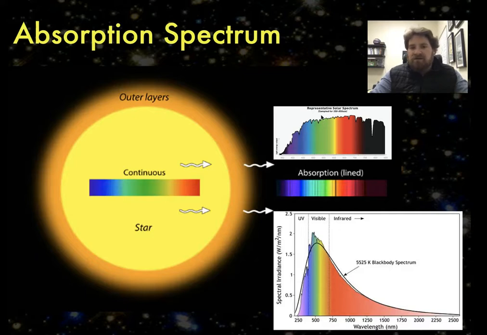This is another way to view it here. Here is light given off from the sun in the visible portion of the spectrum, and you can see it is not a smooth, continuous curve. There are these gaps in the spectrum where some of the light has been absorbed by the composition of that star.